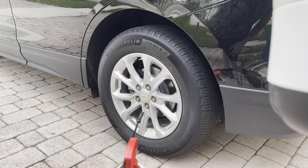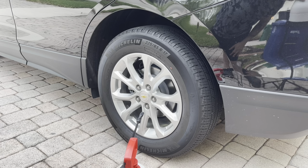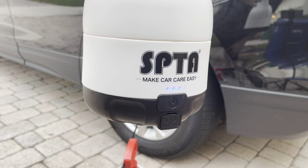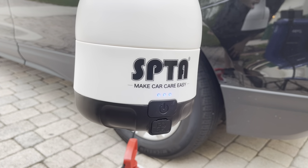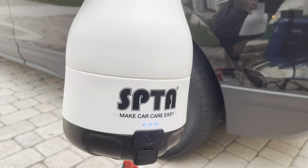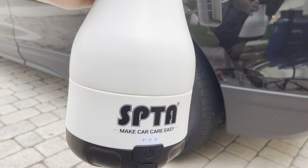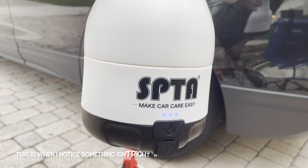So now I'm going to turn on the SPTA pump sprayer. Let's turn this on and get it primed. I'll bring it up to the microphone so you can hear how loud it is. Right now it's pressurizing. I'm not even gonna rinse the wheel with a preliminary rinse with water. I'm just gonna do it dry. And I think it's almost there.